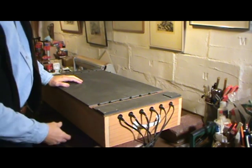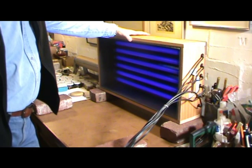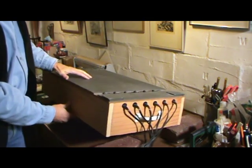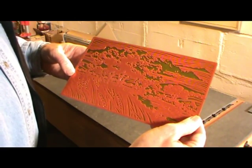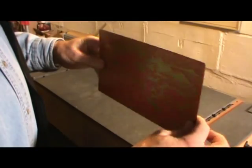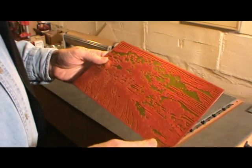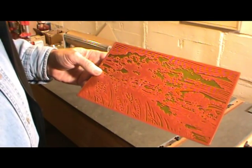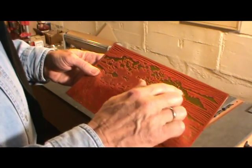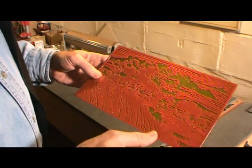The photopolymer plate exposure unit I use is a homemade light box. It uses six poster black lights that I purchased from Walmart. Those black lights produce ultraviolet light, which is needed to expose the photopolymer plates. The exposure times can be determined by experimentation with the plates. Basically, the photopolymer plate is a thin metal plate that has a coating of light-sensitive polymer on it. The process is: you lay an image over the plate, expose it to ultraviolet light, and then where the light goes through the clear parts, it hardens the polymer into a plastic. Where the light is blocked by the image, the polymer stays water-soluble.